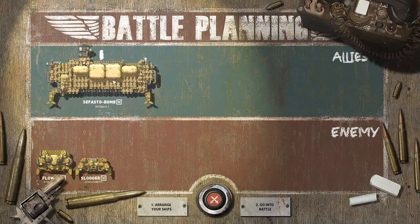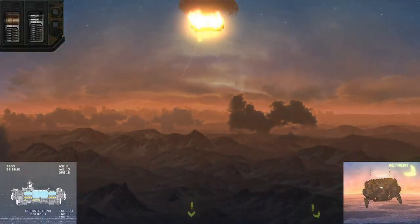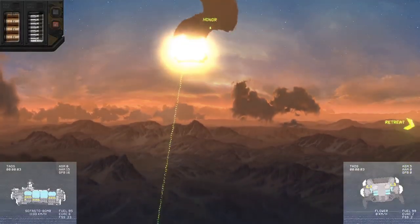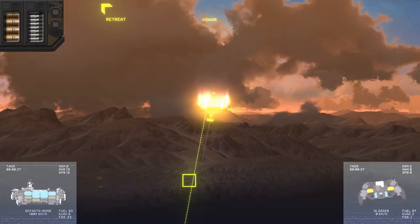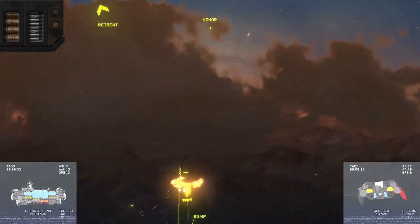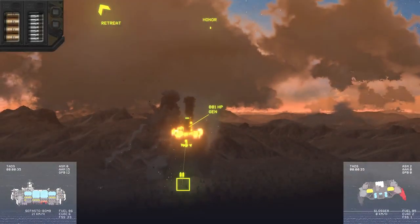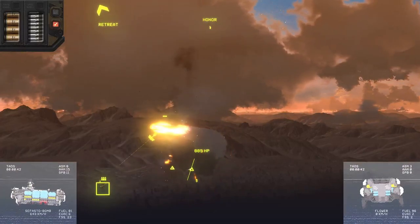And so let's see how such a design like the Sevastopol bomb works against a garrison which is landed at the very beginning of the battle. So I've just randomly chosen a town to silent strike, and so these guys are landed, and so I'm gonna try to dive bomb them whilst they're landed. Let's go! Come on, don't give me tutorial, bro. Oh no. Oh no. Alright, this should hit him. Yeah, there you go. So let's see.